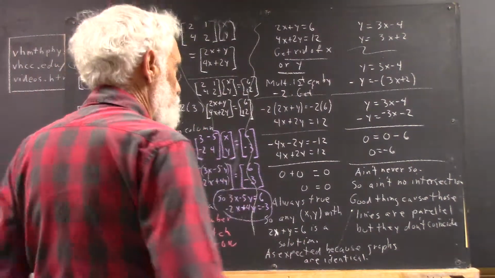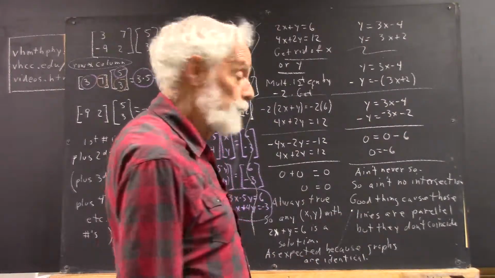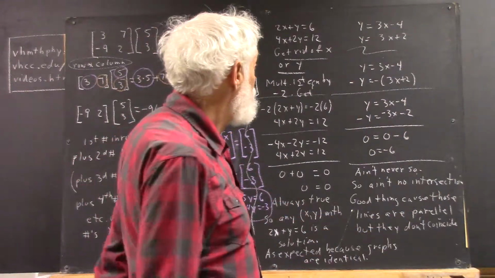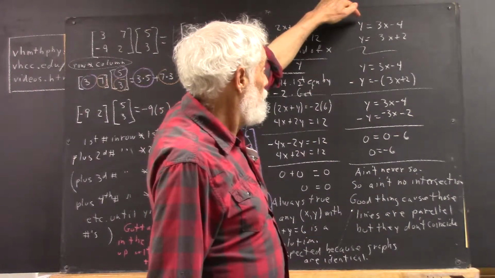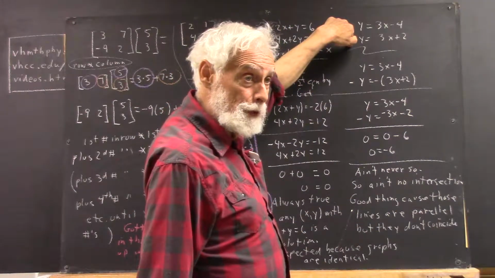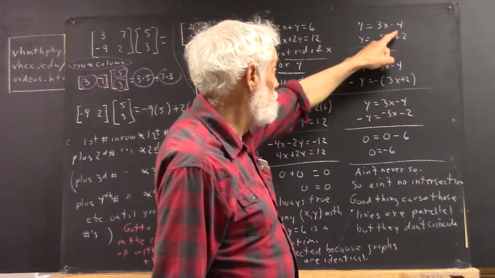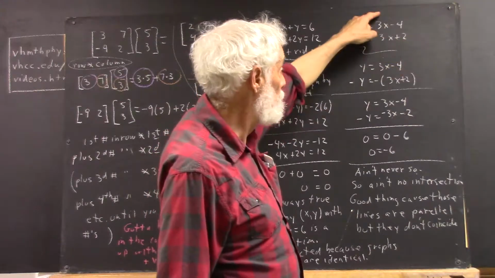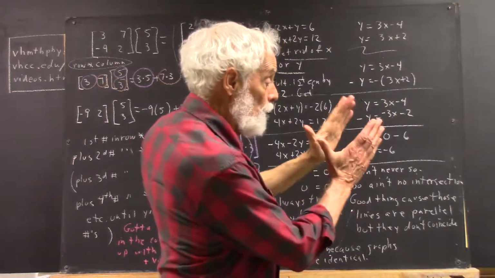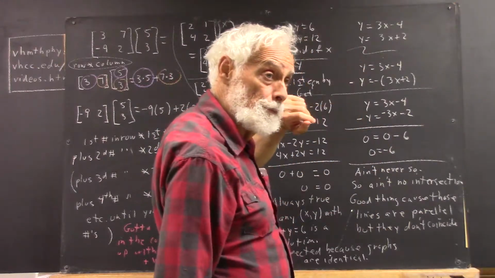Now, this really is pretty much a review of what you learned in prerequisite courses, but you might not have done all the homework there. Okay, we have the second system of equations. That's the one that gave us two parallel lines, one with an intercept of (0, -4), one with an intercept of (0, 2), both with slope 3. So we know those lines don't meet. Let's see how that works out if we do the algebra.